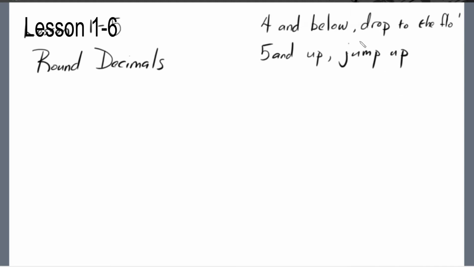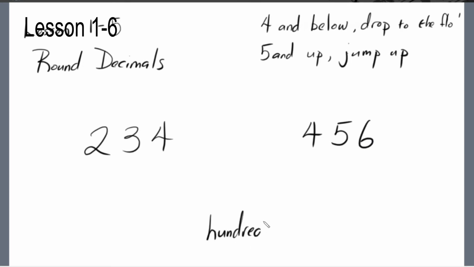There's a lot of little phrases like this that you can use, but we're going to go with these because that's what came to mind. So let's practice with a whole number real quick. Let's say we have 234, and then our other number is going to be 456. And we want to round both of these to the nearest hundreds place. So let's say they said round this to the nearest hundreds. That means we're going to go ahead and underline our hundreds place. We know that these are whole numbers. So the one all the way to the right is going to be ones, tens, hundreds. So we can go ahead and underline the hundreds. It's going to go ones, tens, hundreds.